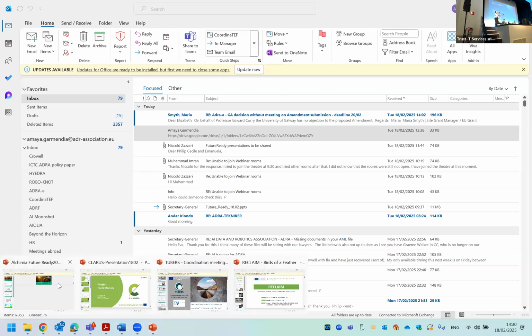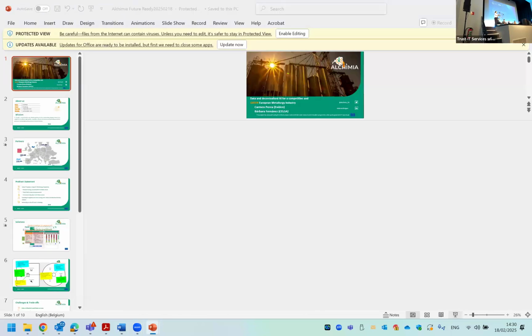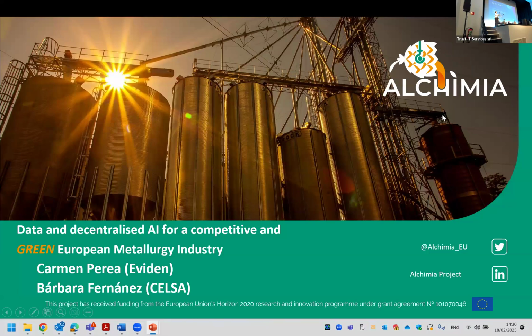Next, we will have ALCHIMIA, which focuses on the green optimization of the metallurgy sector. For that, we have Carmen Perea, who holds a technical degree in computer science and a master's degree in research on software engineering. She also holds a PMP project management certification. In the 2000s, she joined Atos and worked in the insurance sector as a functional analyst working on projects for relevant Spanish insurance companies. Since 2009, she has worked on the BDS R&D team and has participated in several research and innovation projects, such as this one, which she coordinates, and also has been working as an external evaluator for the European Commission. So please, Carmen, go ahead.